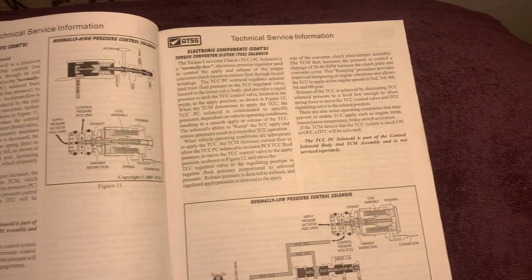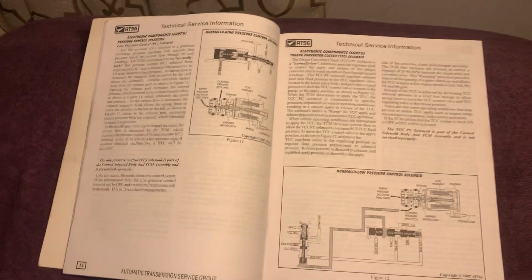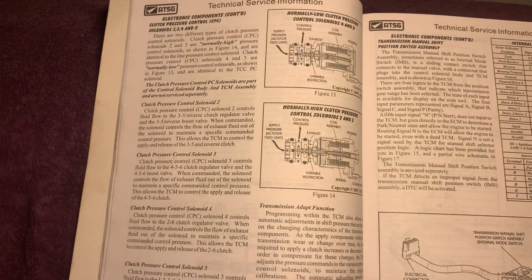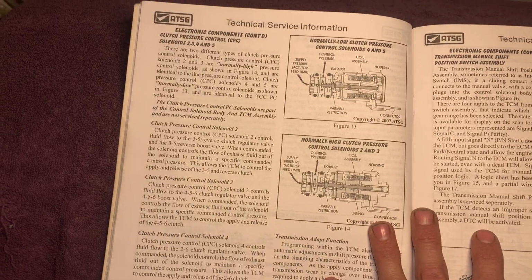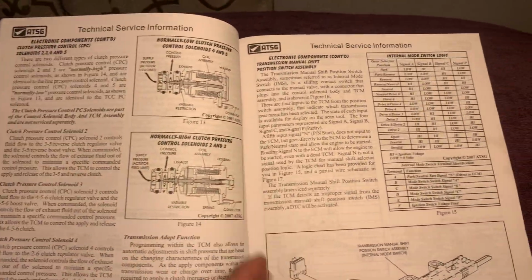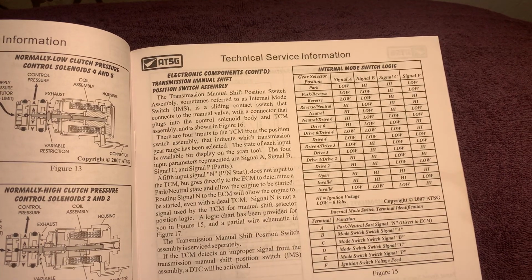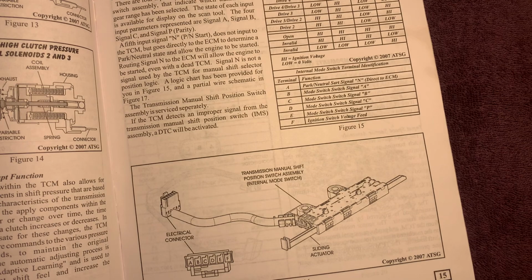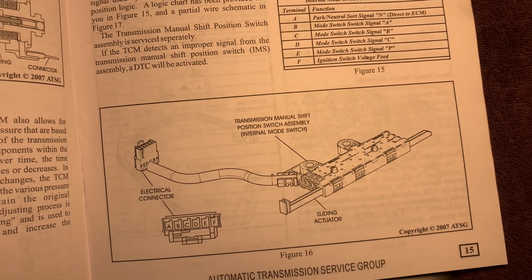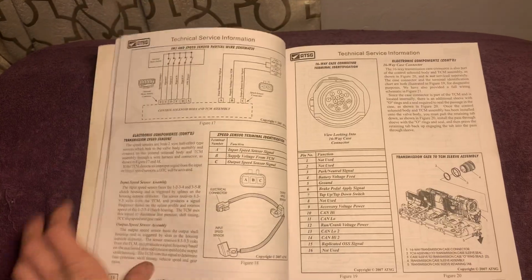I mean, because there's a lot that goes into a 6L80 transmission. Same thing as the 6L90, a little bit bigger unit. Same thing, a lot of electronic components, telling you everything, how it works. I mean, these books are cool. So you probably were wondering where your neutral safety switch is. That is it. It's actually in the transmission. A little different than your 4L60, 4L65, 4L70s.